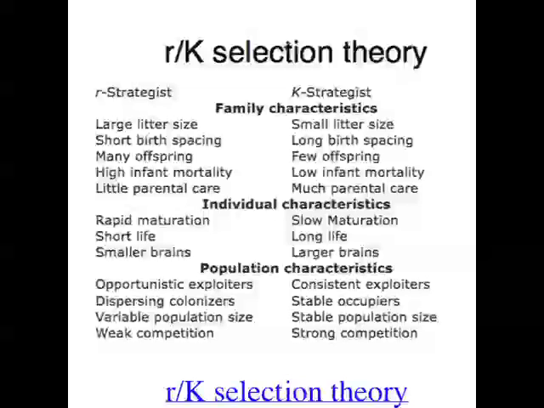The difference in this amount of care can be explained by something called the r-K selection theory. Basically, animals that use r selection can produce huge numbers of organisms and don't provide much parental care to their young. Animals that use K selection don't produce many offspring, but they provide an enormous amount of care to their offspring. And obviously both r selection and K selection can be a successful reproductive strategy in differing environments.